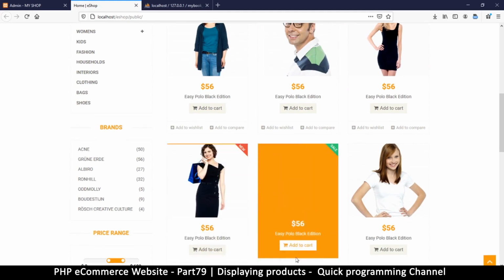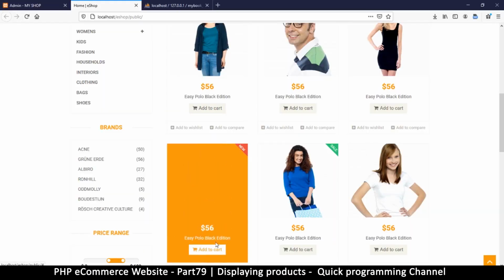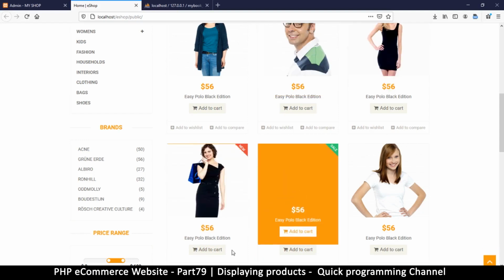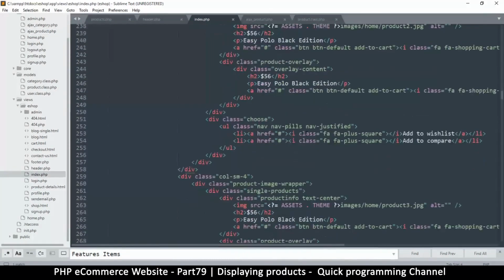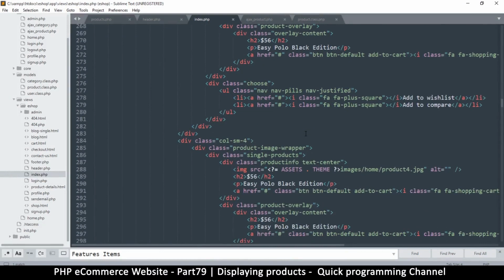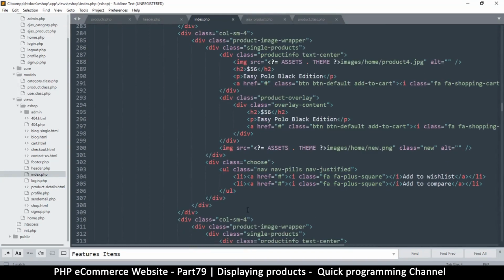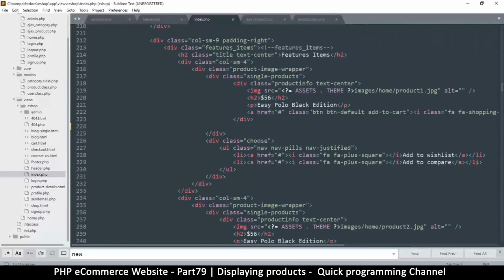Let me look at this one with a new thingy on the corner there. Let's see if that is anything special. That's 1, 2, 3, 4, 5. So number 4 and number 5. So this is number 4. No. Where is that? Add to wish list. I should be able to see. Justified, new, number 4, number 5. Okay, let me just use the search if it's actually there. Class new. No, I don't think that will matter. So let's leave it out of it there.